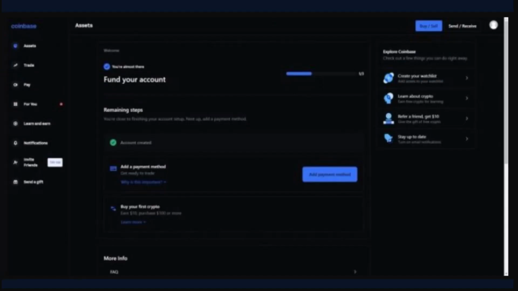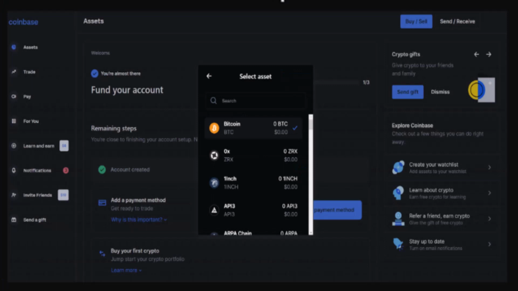After you're logged into your Coinbase account, the next thing you need to do is tap on the trade icon, and after you tap on the trade icon, you'll have two different options, that is transfer and receive. So then you need to click on transfer. Once you click on transfer, on the next interface you'll be asked to select the cryptocurrency that you want to transfer, and once you're done selecting the cryptocurrency, the next thing you also need to do is enter the amount of cryptos that you want to transfer to your KuCoin account.